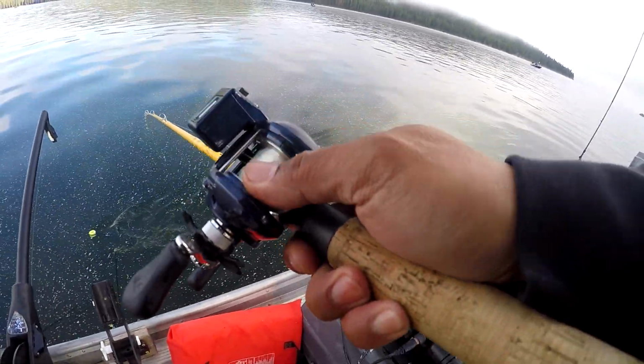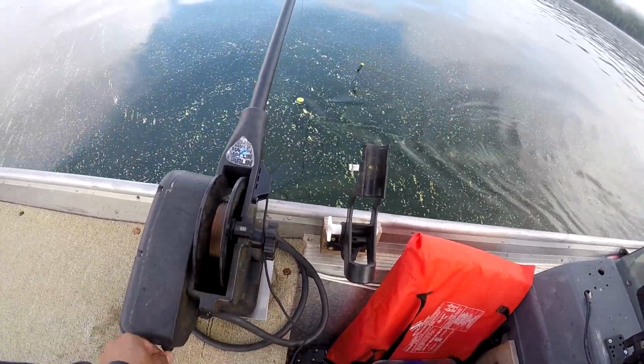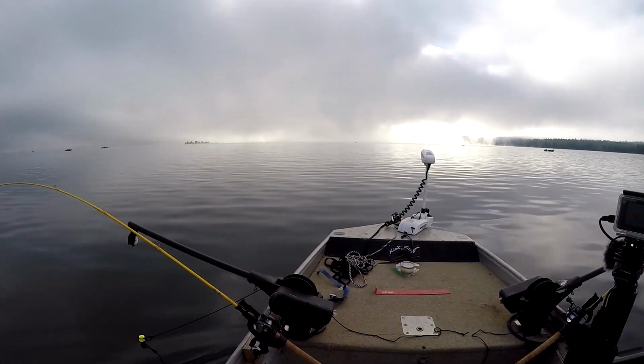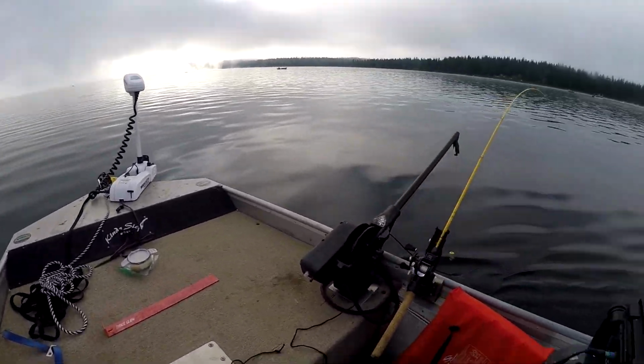Want to open your bail. And then you want to hit down, and you can see the line counter right here, and we're gonna go down 35 feet. Oh, fish on, 35 feet.